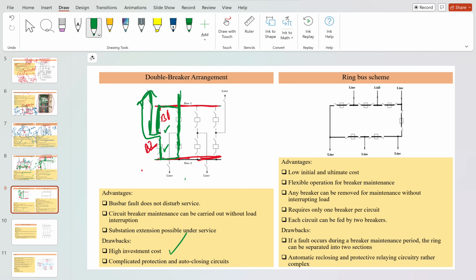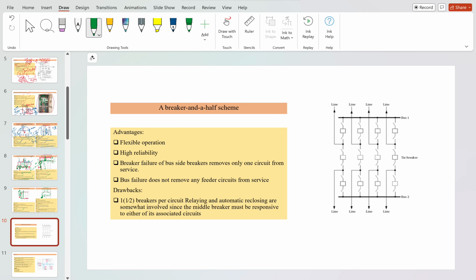Okay. The ring bus scheme is when you have a ring kind of structure. So this is one line here. You can also supply from this system to here. So there is a ring-based architecture. If one goes out of service, for reliability, you can transfer the power from the other line. So two sections will not be without power at the same time. One isolation will be there, but the loading can be provided through the other line.